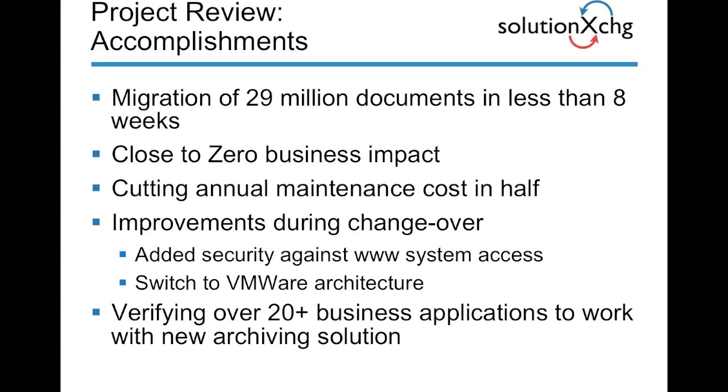Other improvements during the changeover: added security. We realized while doing a full system analysis that World Wide Web access for customers was potentially not fully secured. We were able to remedy that through the project. We were able to switch to VMware from an HPUX business architecture setup, also eliminating cost and complexity in the server room. And we verified over 20 business applications and made sure they would work with the new archiving solution.